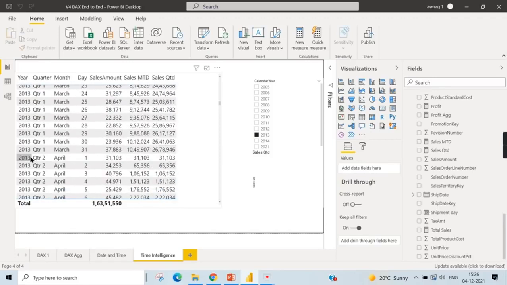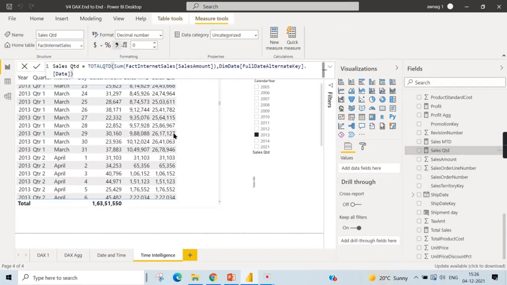So till when it will be added, you can see till March 31st it is added. Again on QTD, the next quarter begins, the value changes to the beginning of that quarter, then it will keep on adding. So this is what the calculations do, usually you need to see the trend, how it's growing or not. Even in the COVID cases, you can see flatten the curve, meaning if your sales keep growing, it is good.